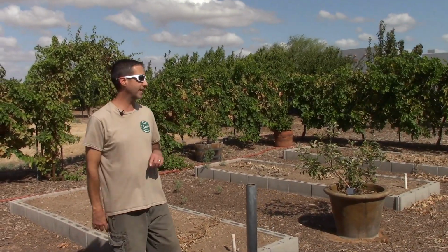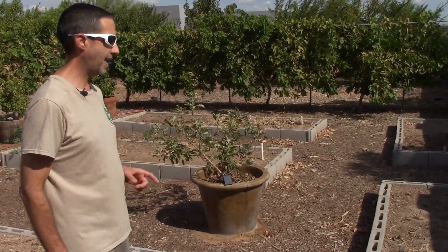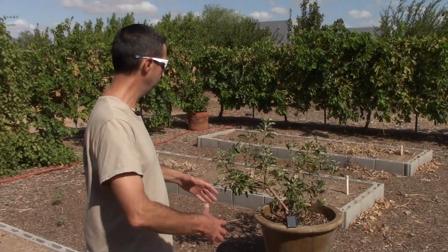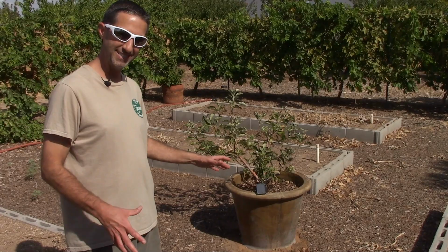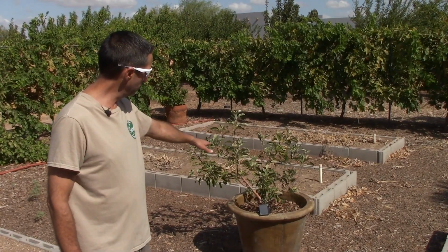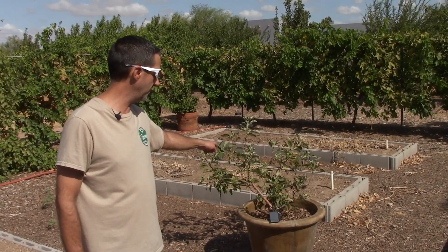Another thing, a quick update on, would be our potted apple tree. So this is our potted Golden Dorset. Now again, this is as rough as it gets for trees like this. This tree, as we've talked about before, is in the middle of nothing. It's in a cement pot, so it's nice and warm in there, toasting those roots. However, we've got new growth coming in through the middle of the tree. I think I even see some flowering on that tree.